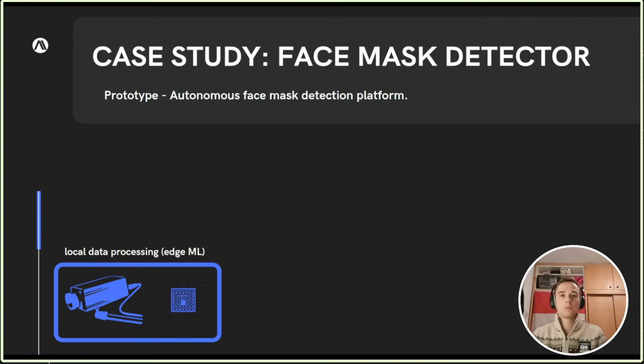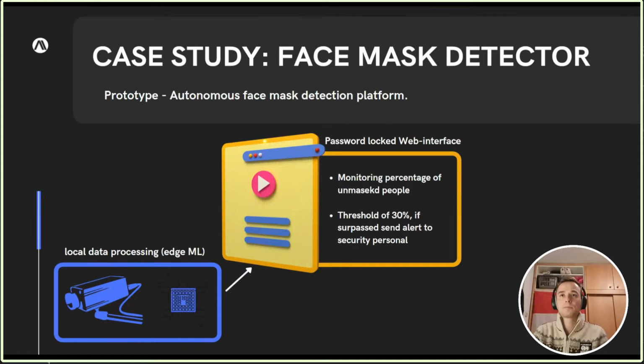And our prototype could look something like this. We'll have, first of all, the local data processing, which will maybe be done on the edge, meaning perhaps we'll have some kind of edge machine learning, because object detection algorithms are normally very nicely integrated into devices on the edge. So we'll just assume that we can directly have inference, meaning deploy our trained machine learning model on this system, on the camera, and then we'll have some sort of web interface that security personnel can use.